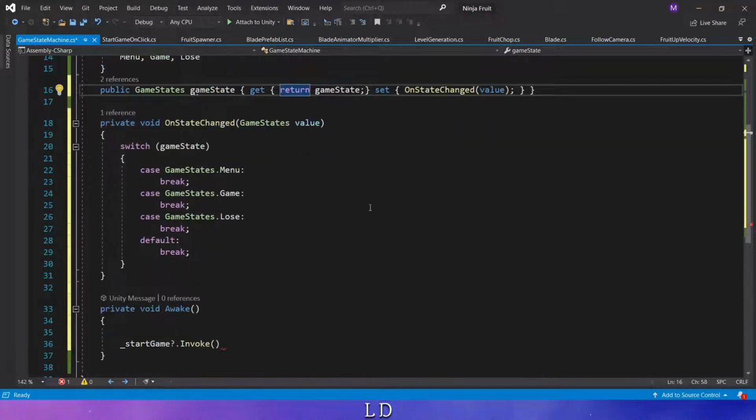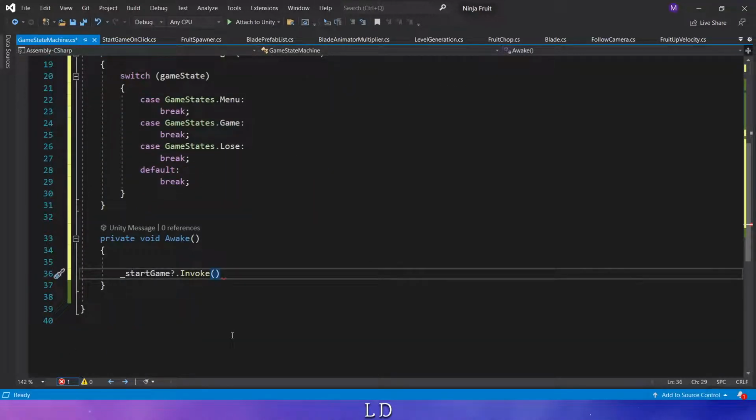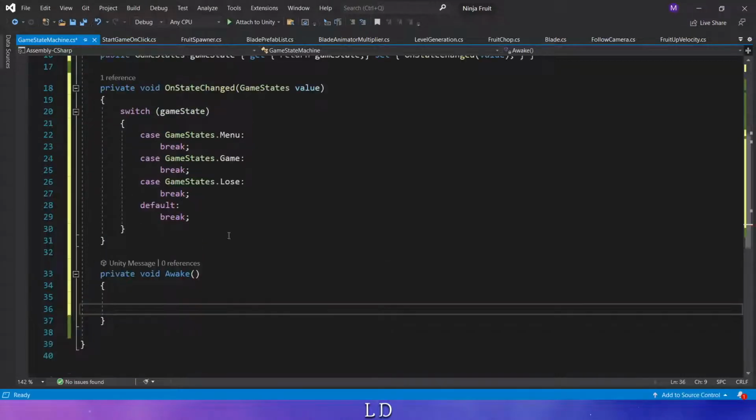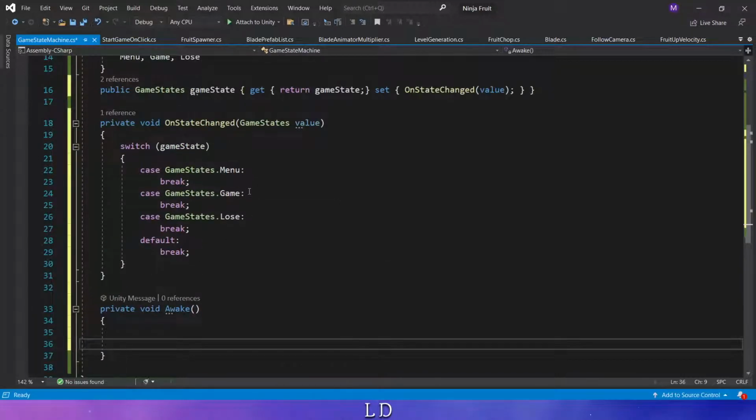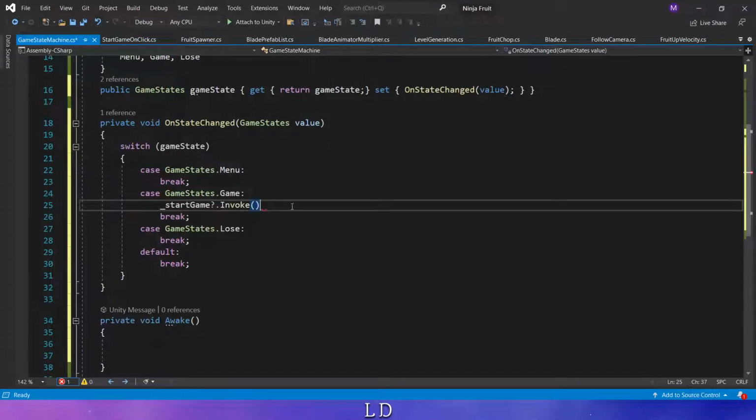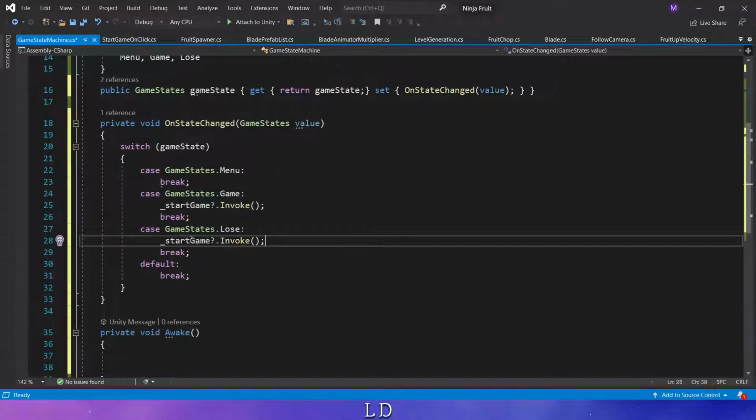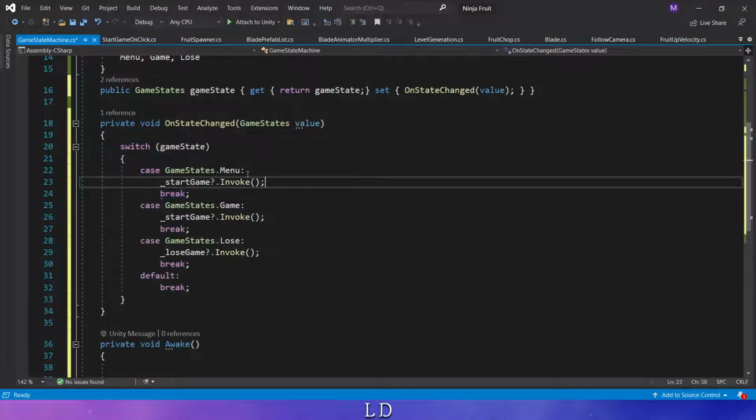Oops. Yeah, so now I can actually do all of the things that I wanted to do. So when we change to the game, I want to invoke this one. When we're losing, we want to say lose game. And then when we're in the menu, we want to say restart game. Well, when we're changing to that game state. Okay.